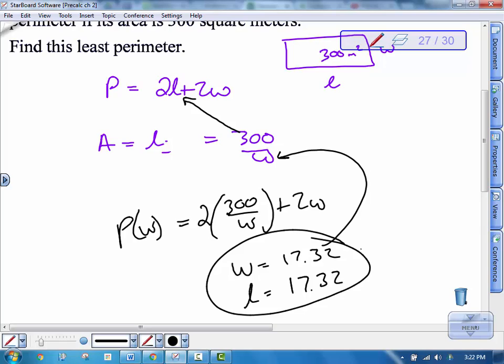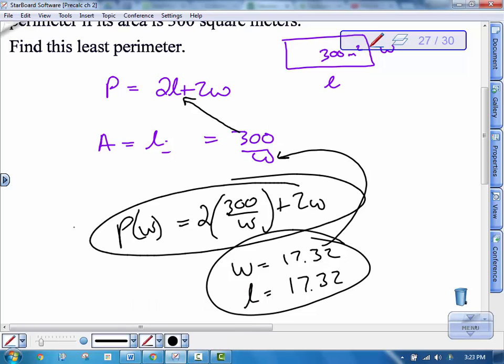Turns out a square then is what would minimize the perimeter if we had a rectangle that was a square. There's an application problem of how to deal with rational equations and how they can be applied to solve a real world problem. But we'll try some more of these in the homework, and hopefully this will help.